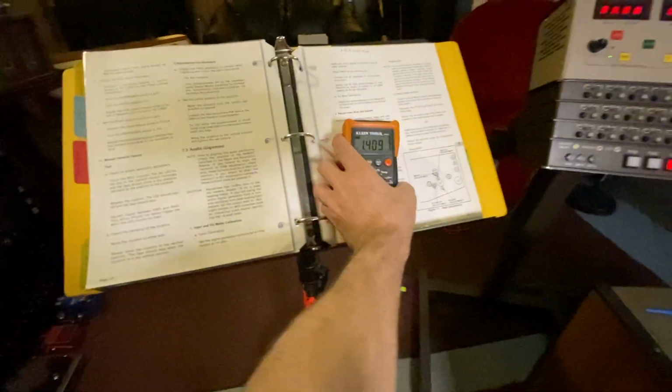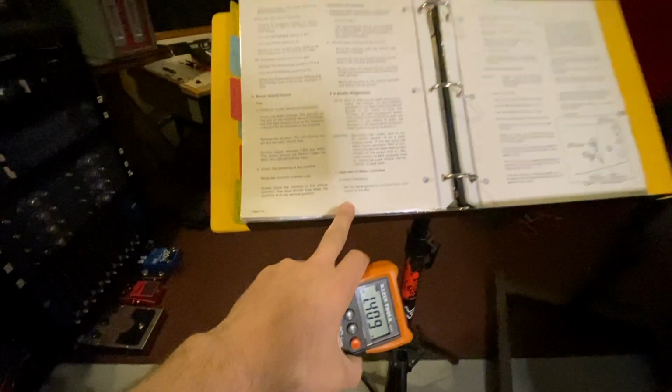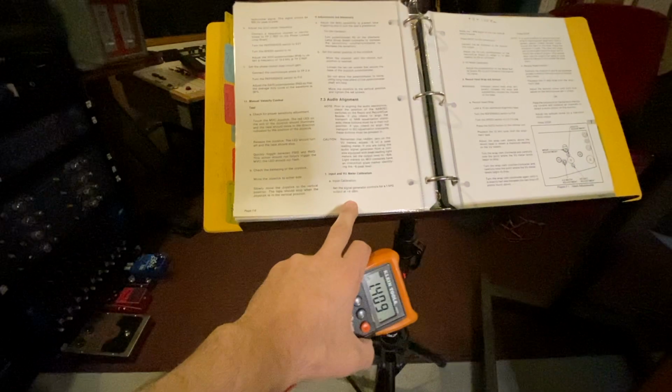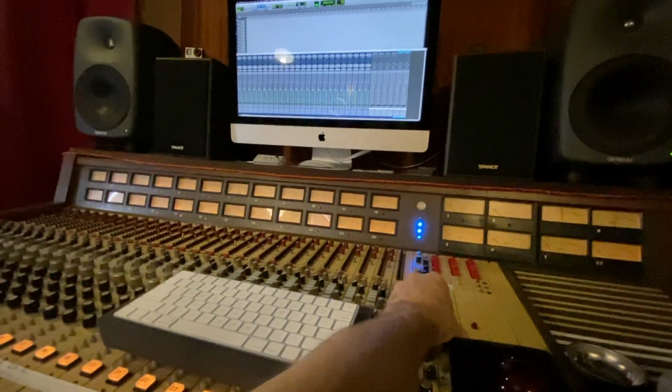So if you go to the manual, we'll do it like this. Page 7.9, input and VU calibration, all right? So input calibration, set the signal generator for a 1K tone, all right, at +4. So I have in Pro Tools a 1K tone coming out. I just have it turned down.